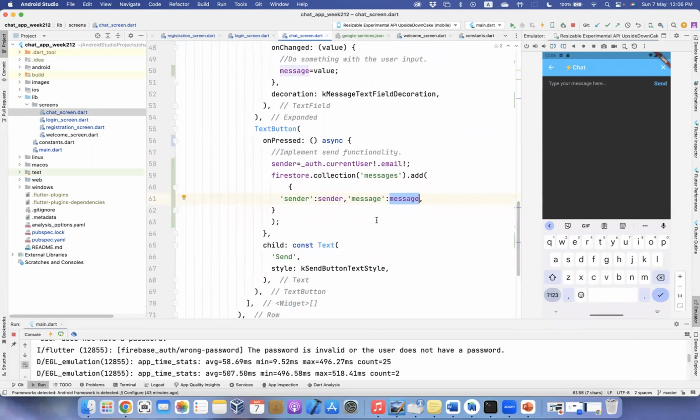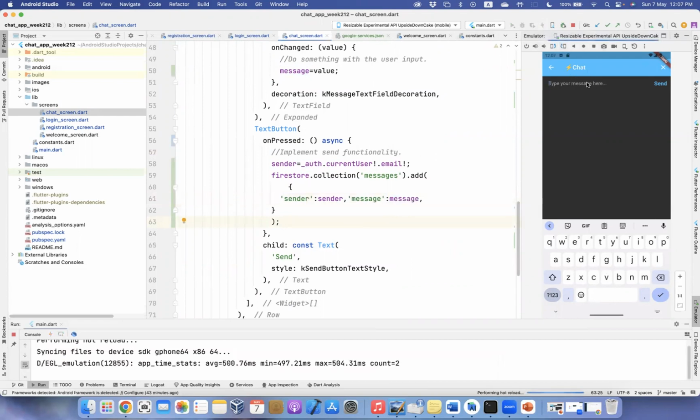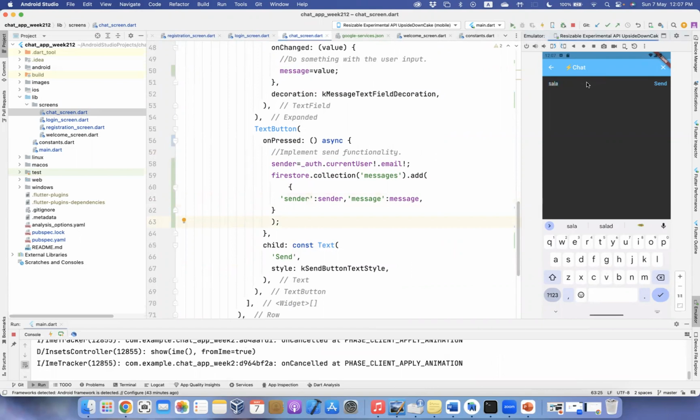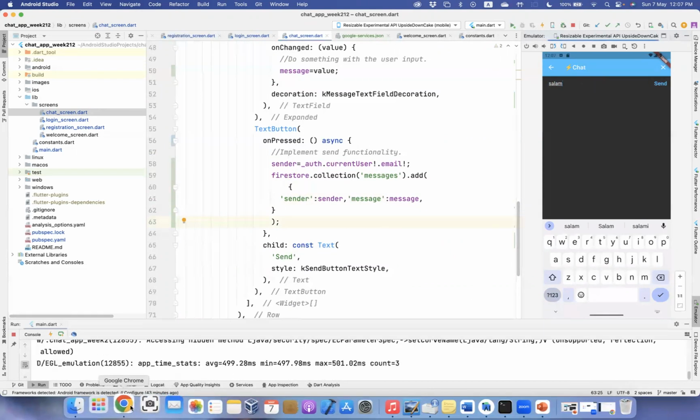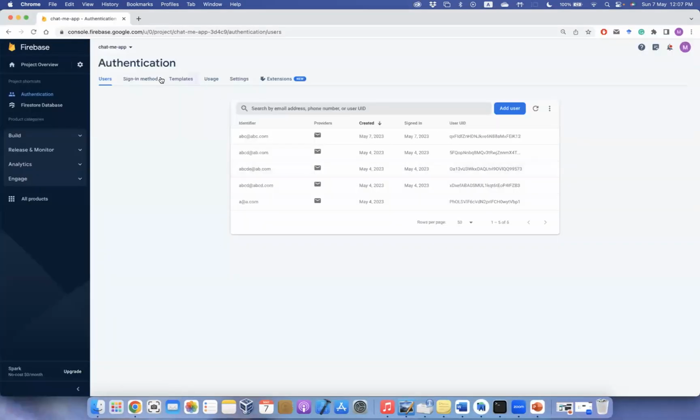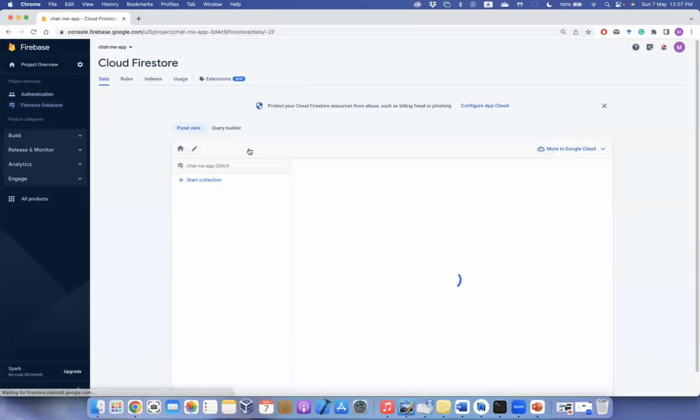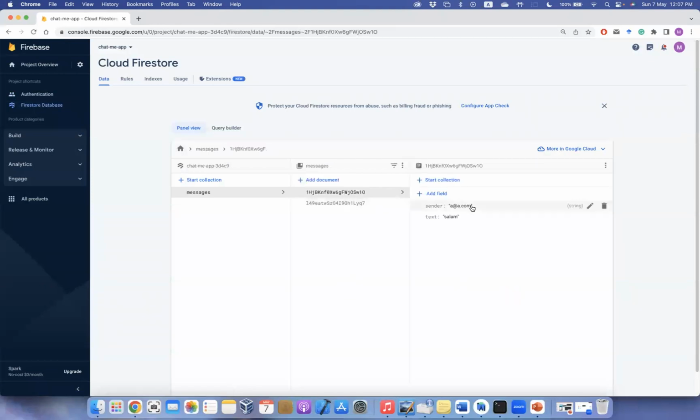Then after that, if we take a look at the application, let us run it. For example, write anything and we send. Let us check it out. Is it sent or not to the database? Now it's okay, we have it right. The message and sender: these are the keys and these are the values for the input. So now we have both of them already.